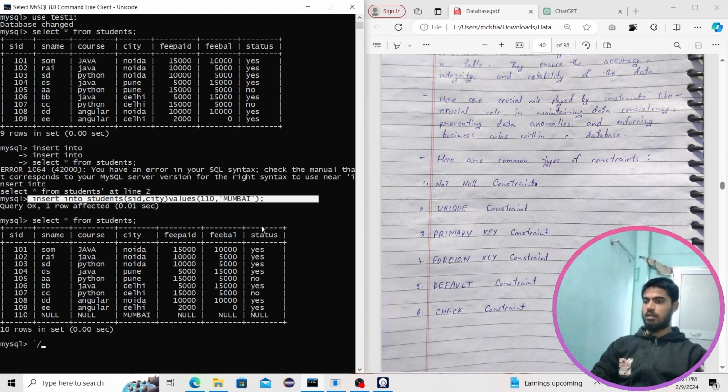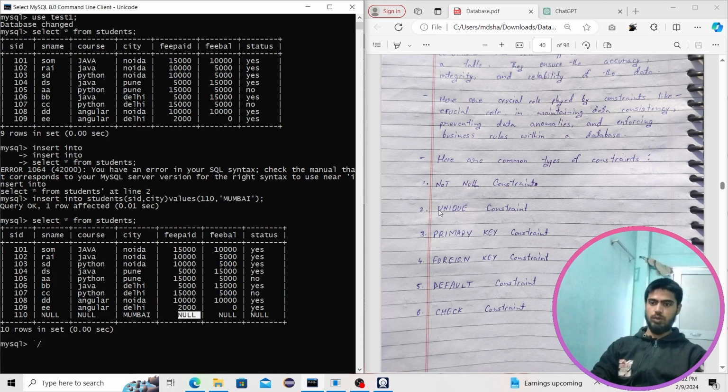I want him not to leave any column as null. Then I am going to use this constraint. We are going to see where to use it and how to write it, but here is the constraint, NOT NULL. When we use this NOT NULL constraint, no one is going to leave any column null. They must provide a value in the column.